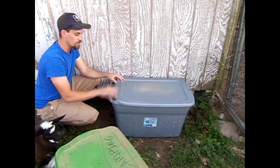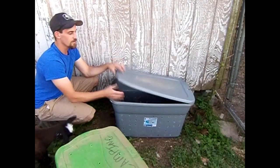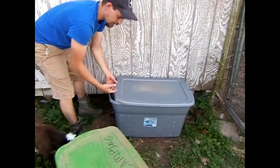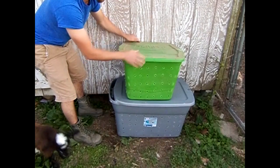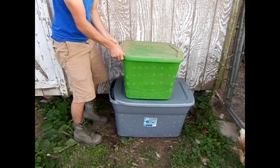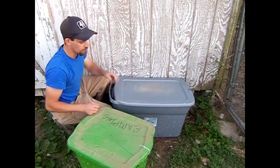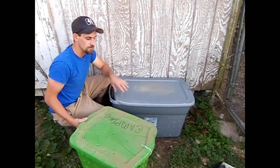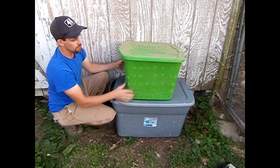What happened when we bought it is the lid was stuck inside the bin. We didn't think about checking the size, so that's a little tip for you guys to make sure that your lid matches. But then you can just rest them on top of each other, and you can fill them both up at the same time or mix them up. I'm going to include a list of different items that you can put in there and go over more detail on what to put in a later video. But there's your stacking setup right there.